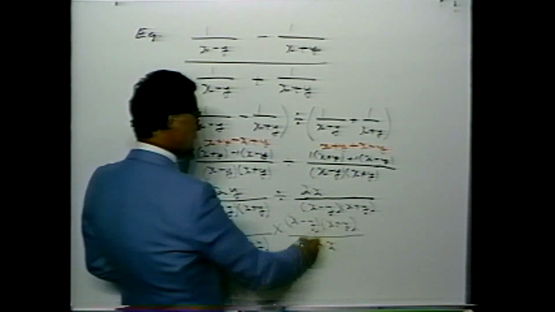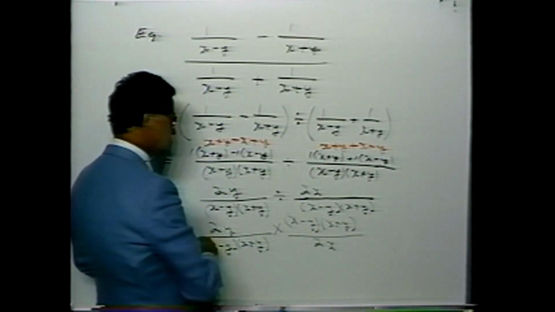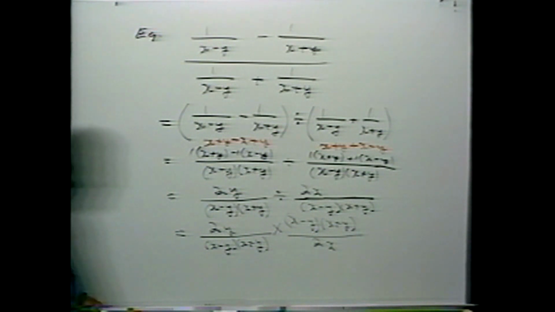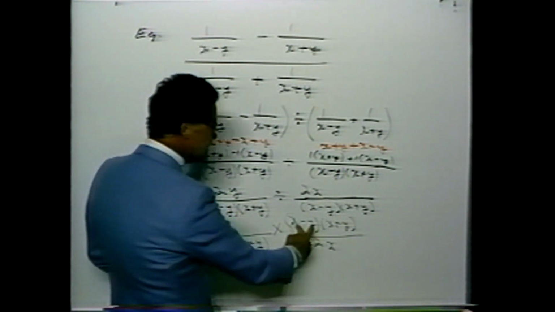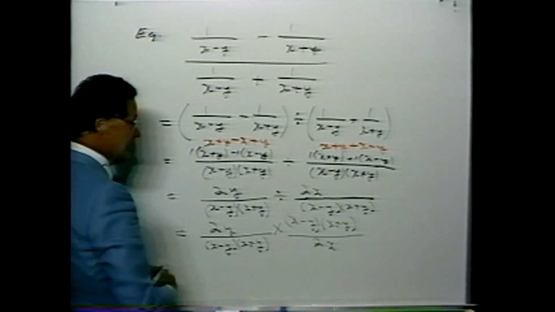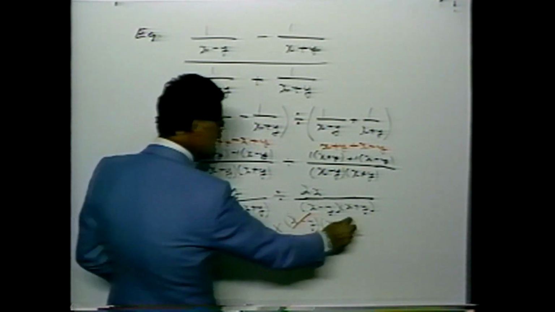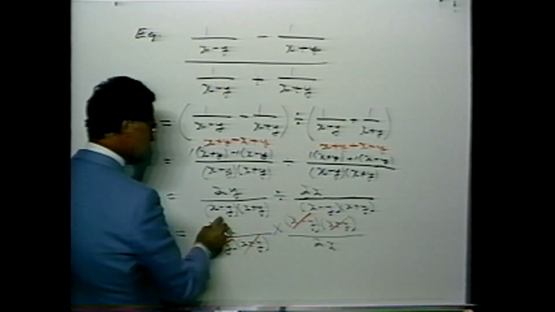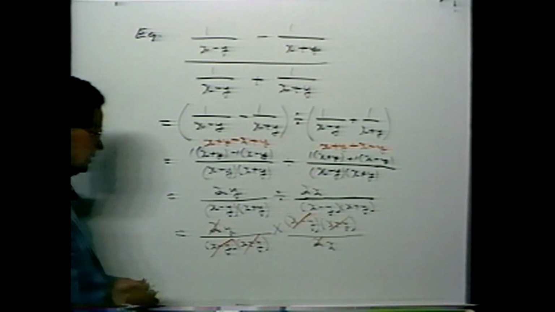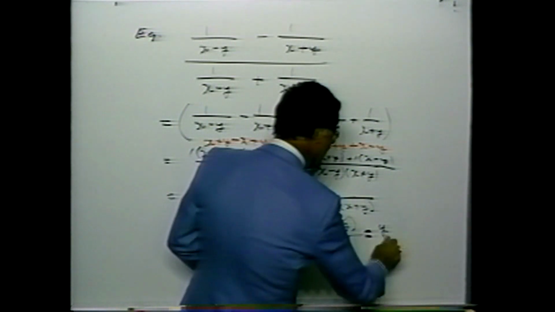These are all multiplied across the top and multiplied across the bottom. These are all factors of the entire numerator and of the entire denominator. We can therefore find matching common factors in the numerator and denominator and cancel them out of the problem. So we have x minus y there that'll go with that, x plus y that'll go with that, and the 2 which will go with that. And look, what we have left is simply y over x.